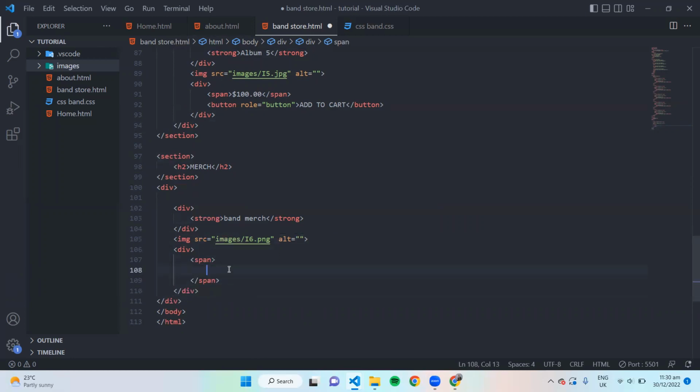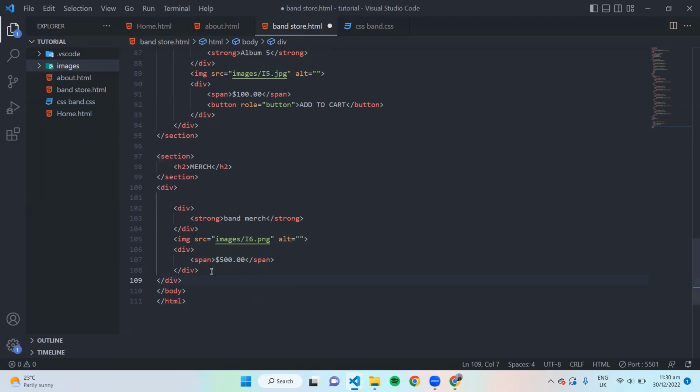In that span, you can put anything. It's just another cost. So I'm gonna just put like 500. Obviously these are not actual prices.